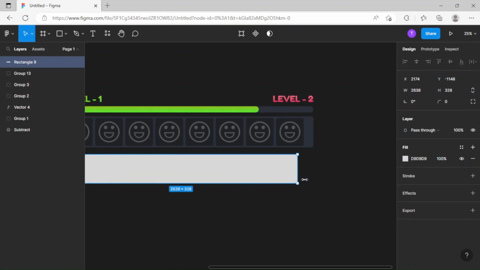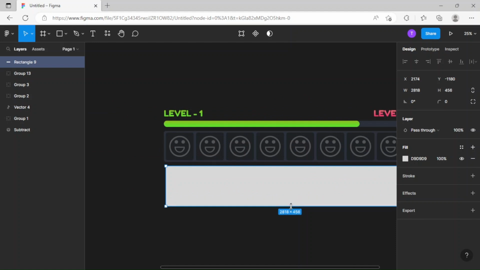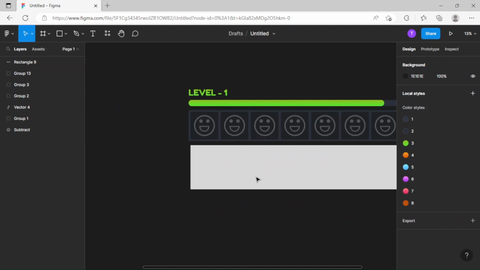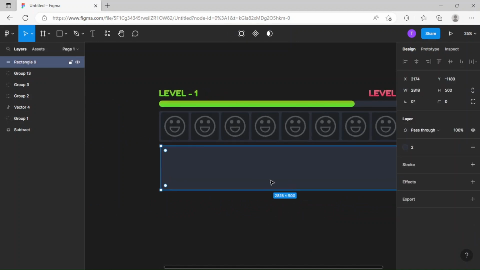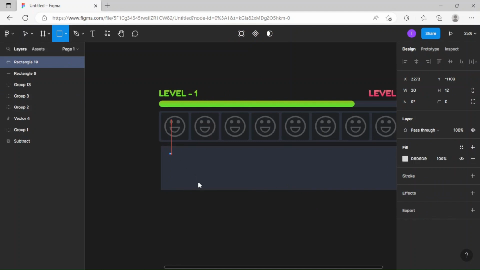So for the next one I'm gonna be doing the buttons. So just gonna do a little placement. Let's see, let's go 500 for this, and same color as always. And then we are gonna be using the rectangle tool to make some squares. For this I might go 250 by 250. No. Let's go 450 by 450.